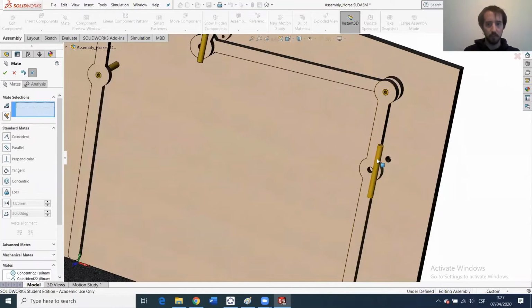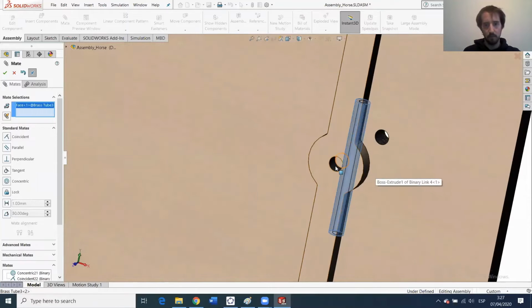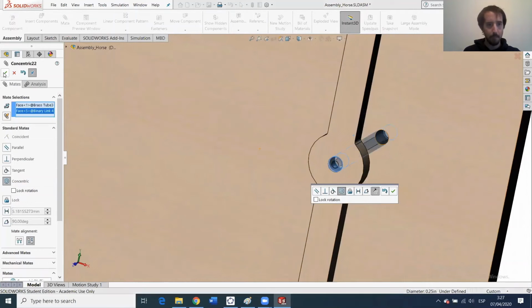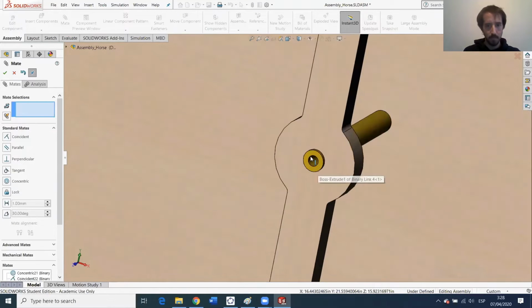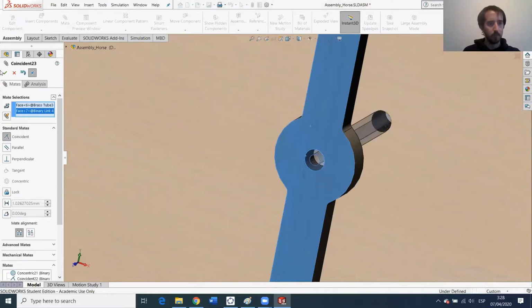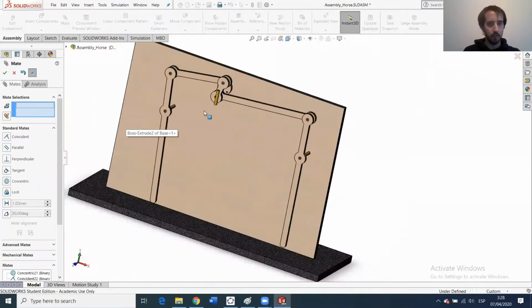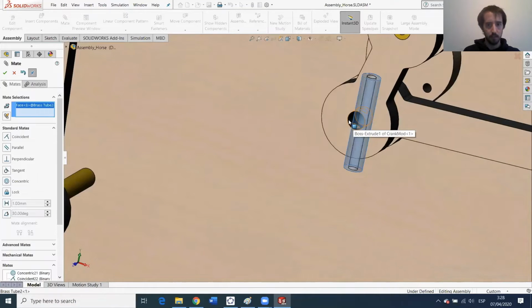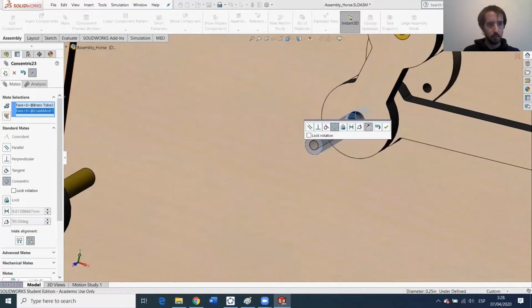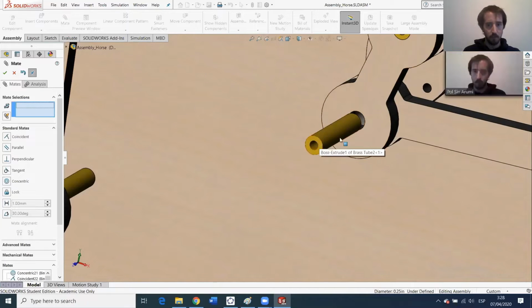And here, the surface, the surface to be coincident. Perfect. Finally, this concentric, and this.